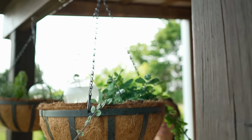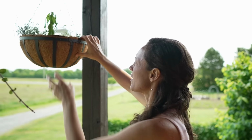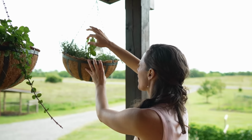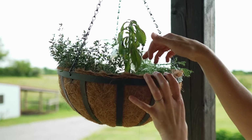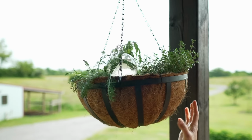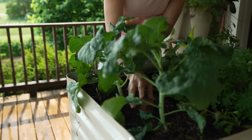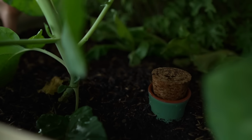This apple mint is doing super well up here in this container. It's starting to come over the side. This planter doesn't look as nice. This stevia is just sitting there and looking sadder every day. Hopefully it'll perk up. I'm not sure what's going on with it. I'm also really liking these oyas. I actually think that they work very similar to the watering globes, but they do empty out quite a bit faster.